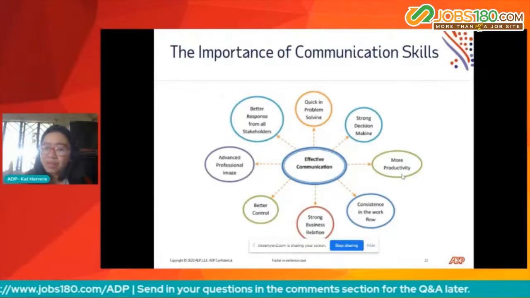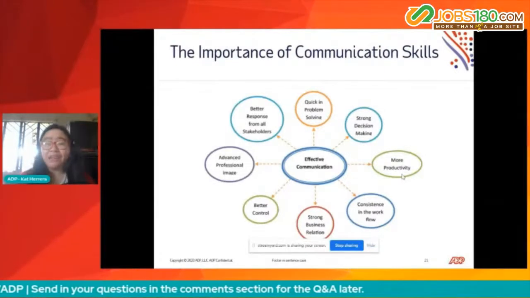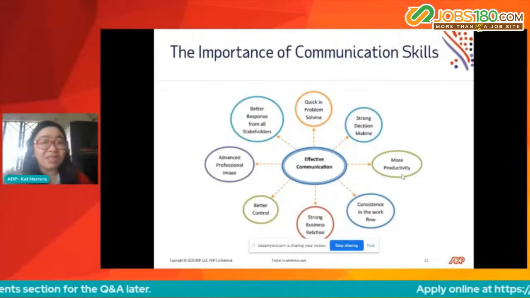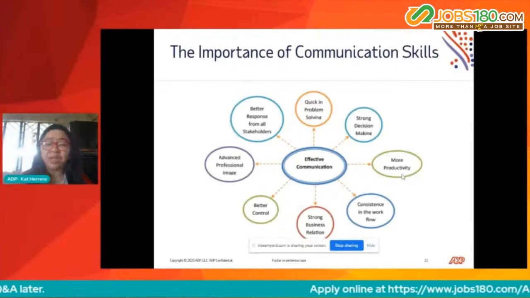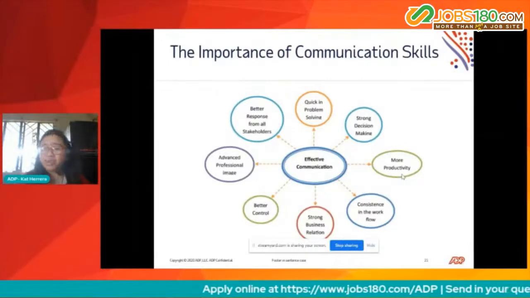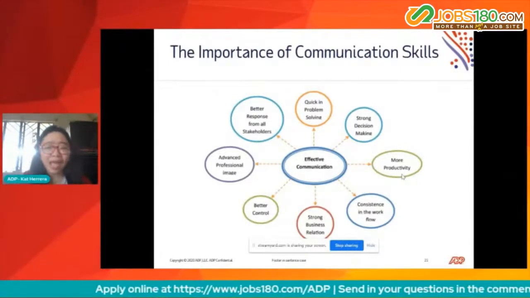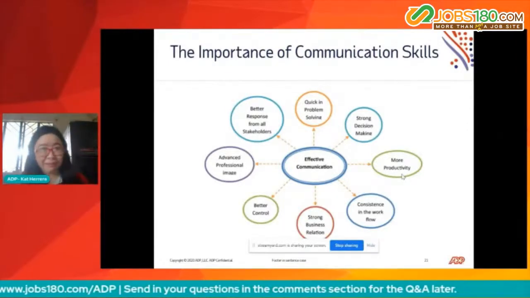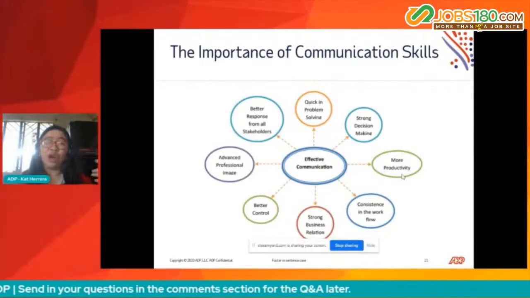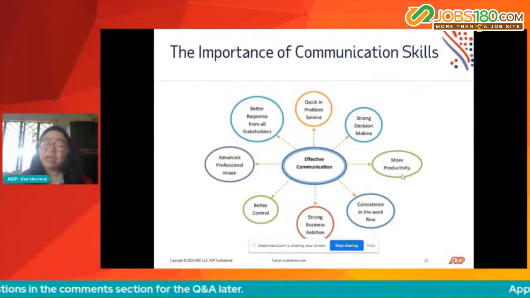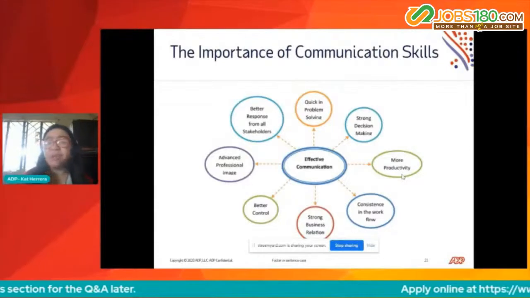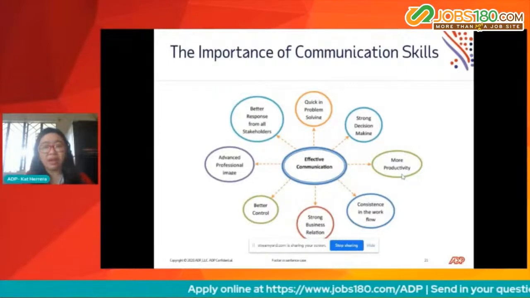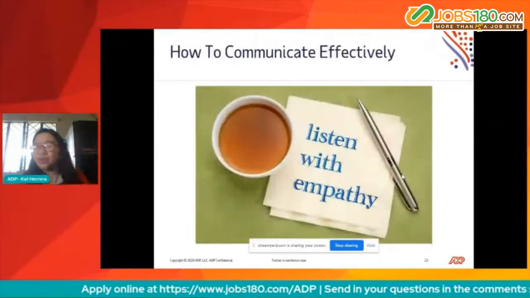Better response from all stakeholders? Yes, because if you have great communication skills, people would trust you. The clients would trust you. And that is very critical in this business. If the client doesn't trust you, then they would not listen to any advice coming from you. Even if you know everything, if the client doesn't believe you, then all of that is going to be for naught, it's for nothing. So this is why we have to make sure that we build on your communication skills as early as when you are studying, right? It cannot be just when you're about to enter the workplace.